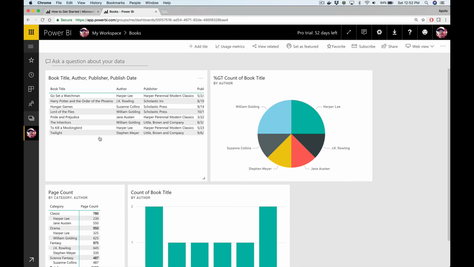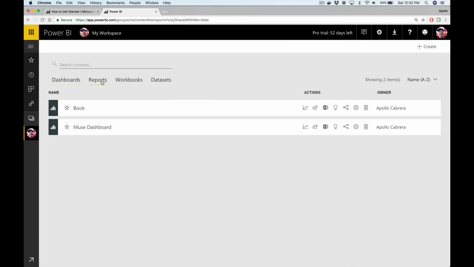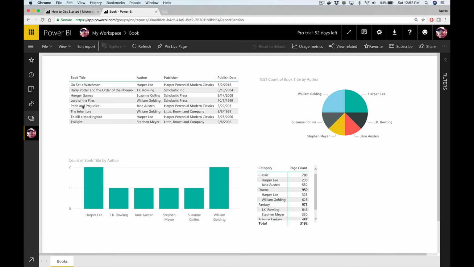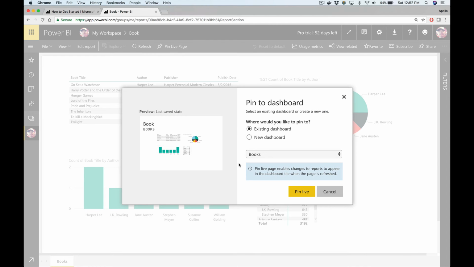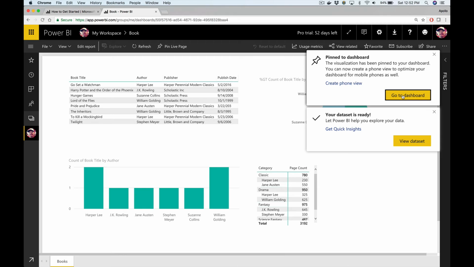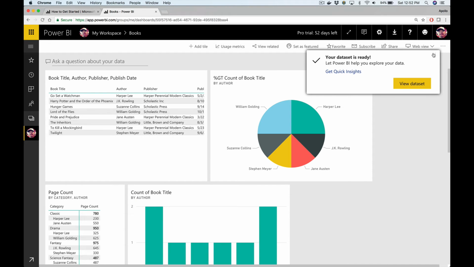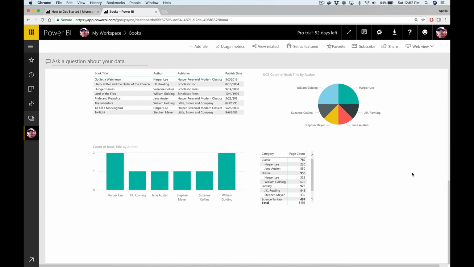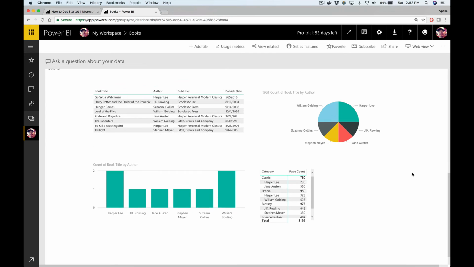The other cool thing that you can do is you can go to your reports and actually pin the whole report. So go to here and do pin live, go to your report and pin live page, and it will pin the whole report into your dashboard. So I'm selecting books as where to put that particular report. So now if you scroll down, you actually see the report itself.